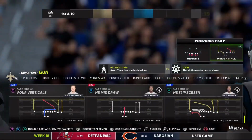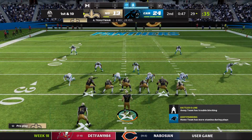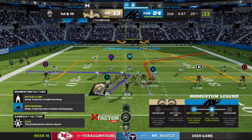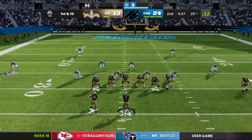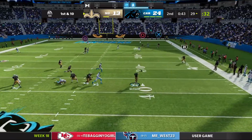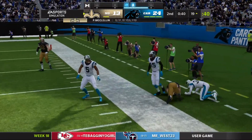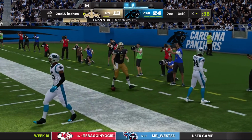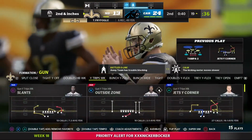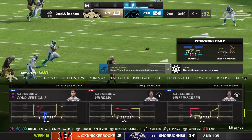Now we'll get a quick timeout called by New Orleans, number 2, as the clock's going to stop with 47 seconds to go in half number 1. They'll look to throw now on first down. Flushed out right. Throwing right, and that's complete. And he'll go out of bounds in the red zone just inside the 20. And that's good for a pickup of 10 yards. And that'll make it 2nd and a foot or so.